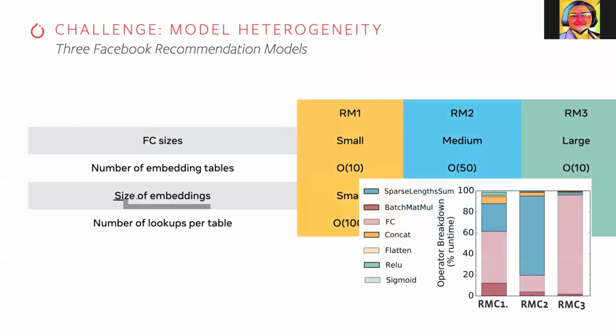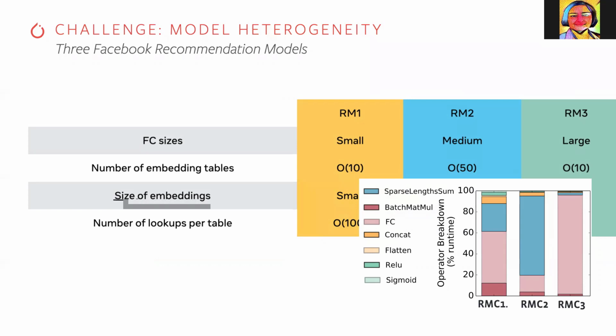Within the recommender systems themselves, there is a wide diversity. If we look at three key recommender models at Facebook, they all have different attributes: different fully connected sizes, and a different number of embedding tables based on the task and the data domain.